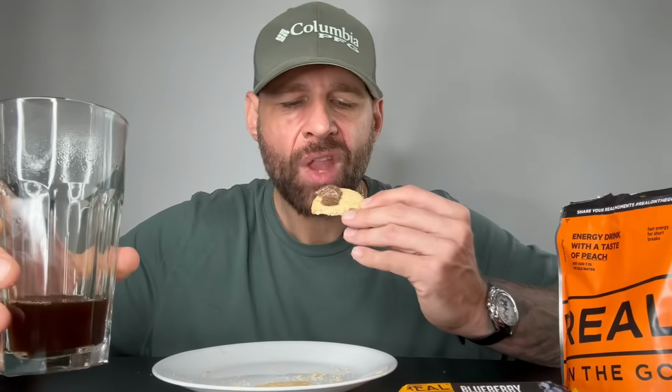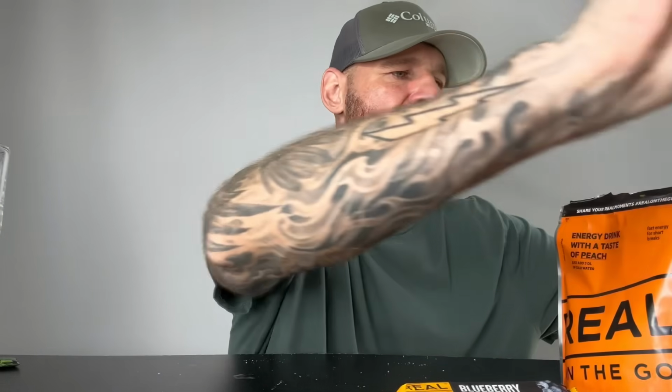This is the Nutella one. Yeah, very beautiful. Like I said, every last bit, and we're gonna move on to trying the next. I have one sip left. Gonna try that with this bar. All right, so let's see about this energy drink first.